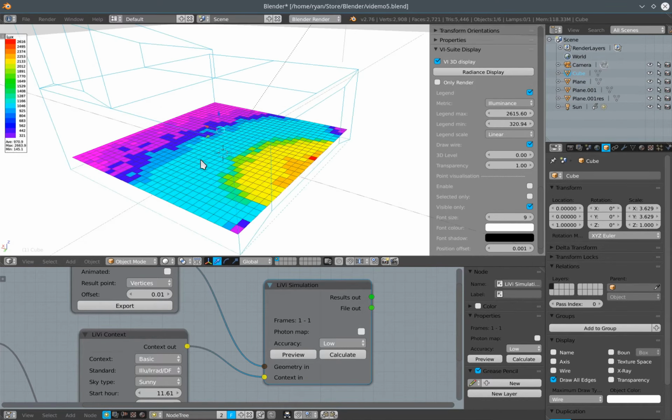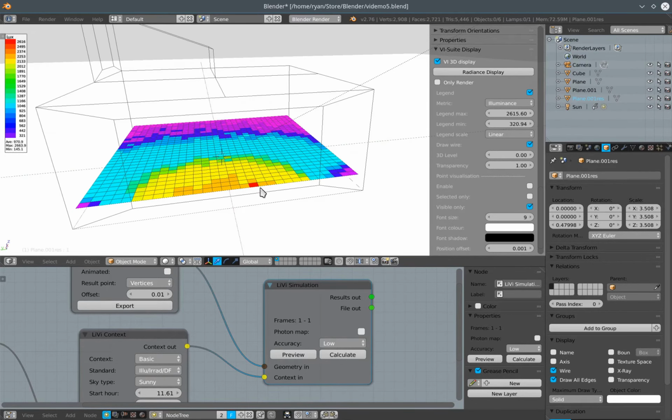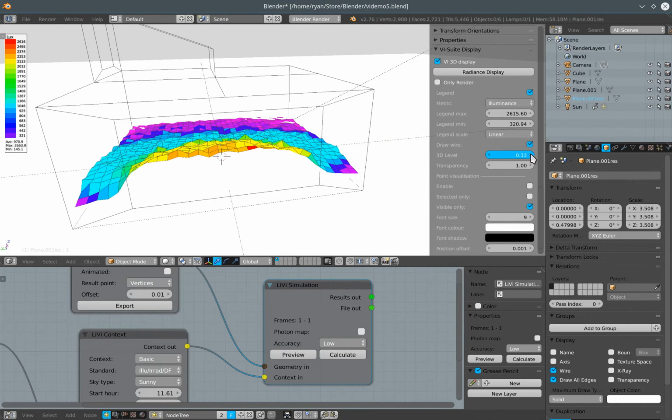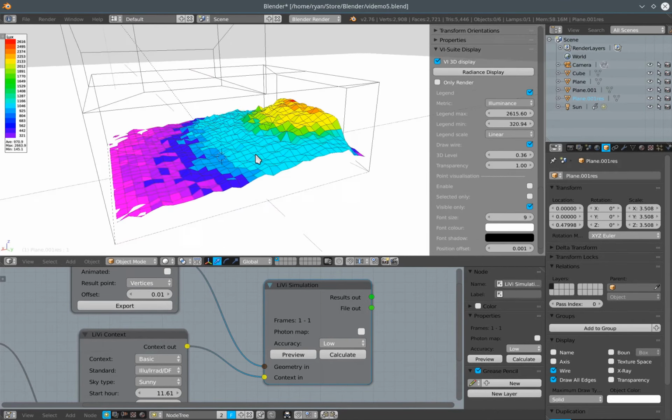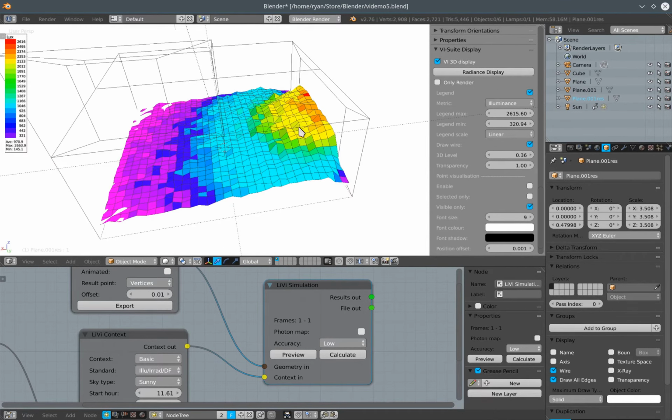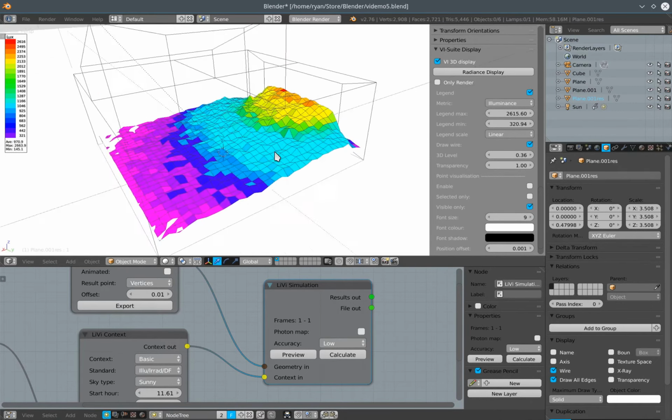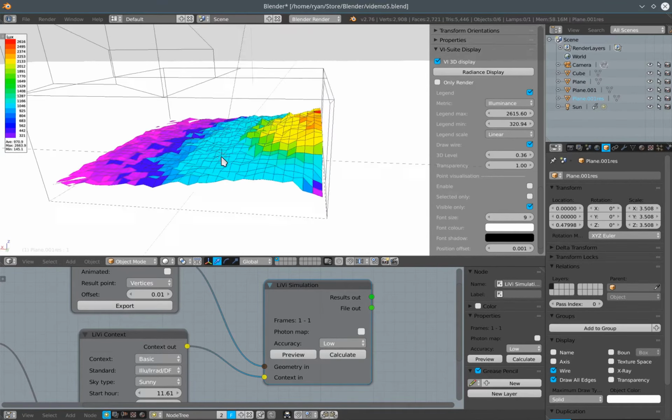I can choose whether or not to have the wireframe turned on or off for my selected geometry. In this case, if I've got the results plane selected, I can turn off or on the wireframe display. As I had 3D display turned on up here, when I press Radiance Display, I can three-dimensionally project those results within my scene, and the level of projection is related to the value at that particular point.